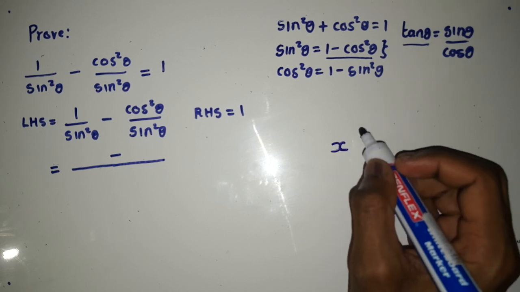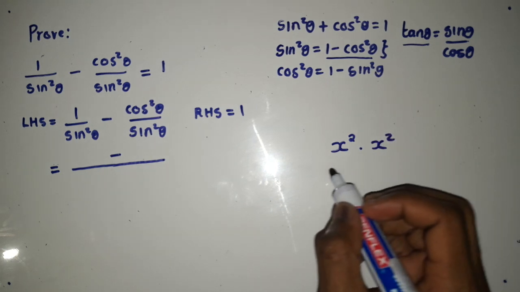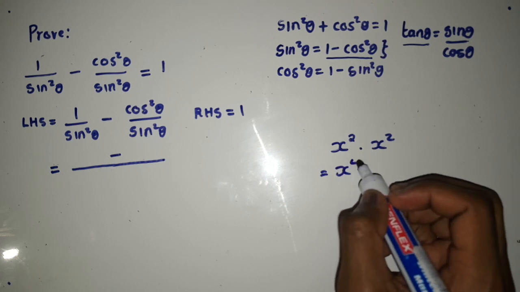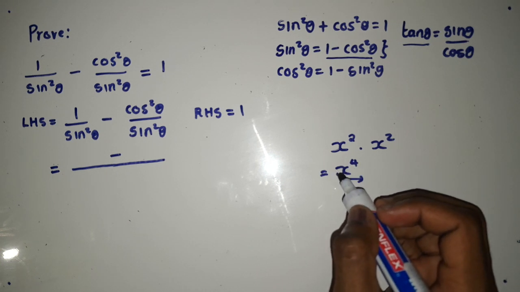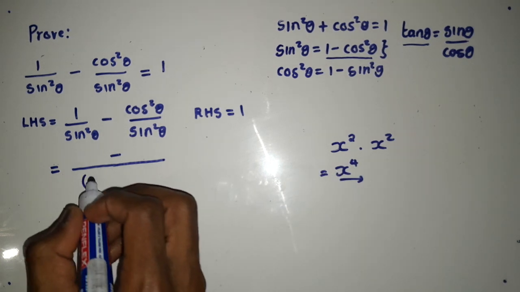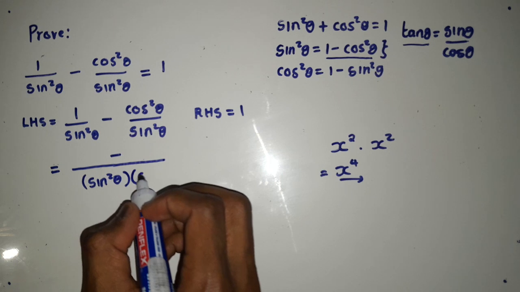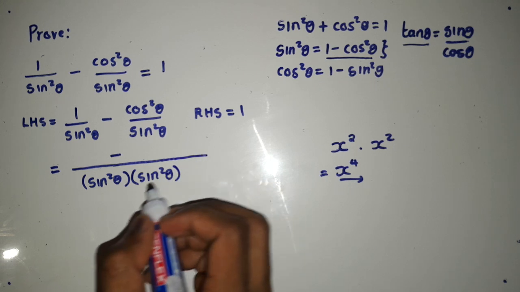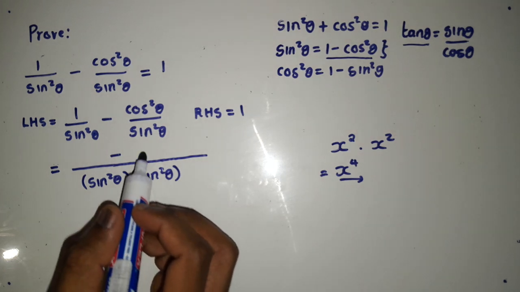It's like if I were to give you an example using x squared. If you multiply this, somehow we're gonna add our exponent, which is going to be 4. Don't simplify it firstly. Write it like this. It's like now I have sine squared theta, then close bracket, like this, sine squared theta. Don't quickly simplify your denominator to make things much easier. See? Then let us cross now.